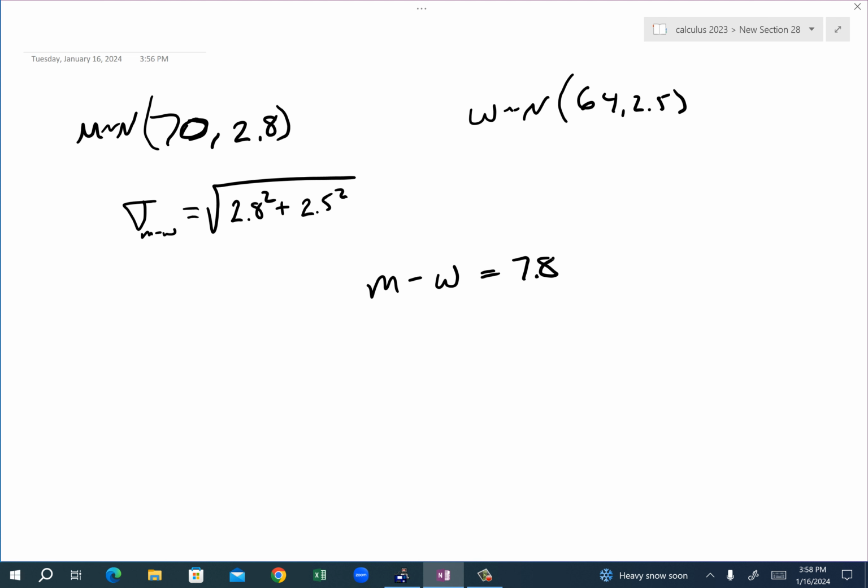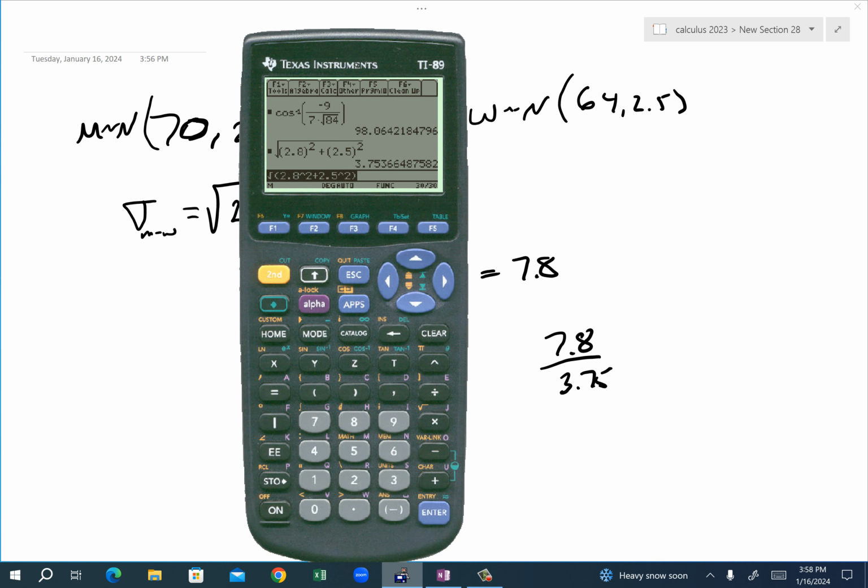So our z-score would be like this. Now, notice that is for, yep, that's it. Nice. And so this is just for one data point. And so you would take 7.8 divided by 3.75. Now you don't want to divide by any sample size amount or anything. It's not central limit theorem because we're not taking a sample. Just this. And we end up with basically 2.08 standard deviations above the mean.